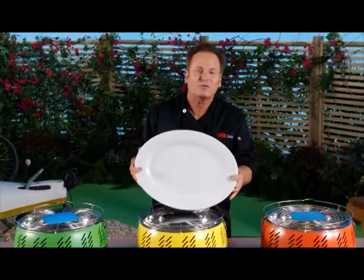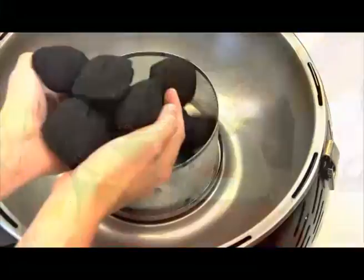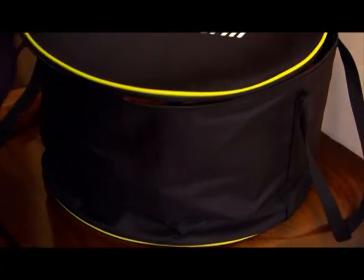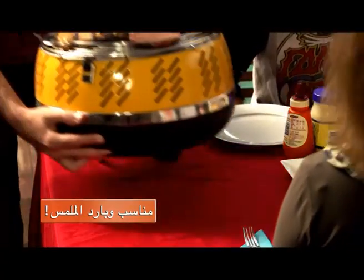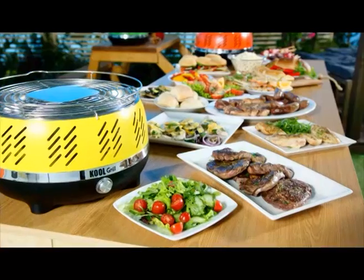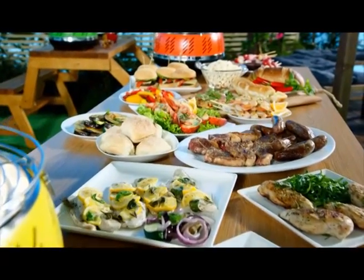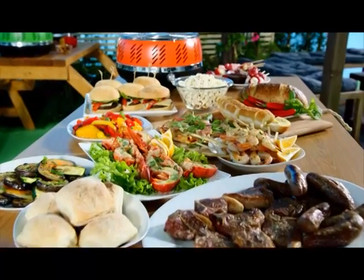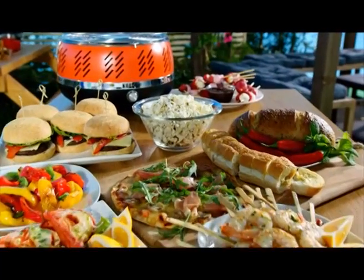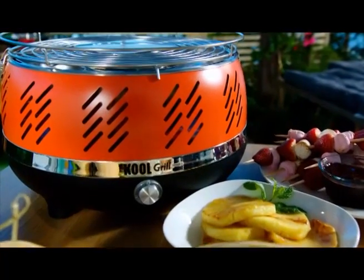Look at the size difference — Cool Grill takes up no more space than a meat platter. It weighs in at only a few kilos and uses just a handful of charcoal, and goes with you wherever you go. You can even pick it up and move it while it's cooking — it's cool to the touch. The variety of five-star restaurant-style meals you'll be able to cook is just incredible: steaks, chicken, fish, sausage, lobster, prawns, lamb, pizza, popcorn and desserts — all with mouthwatering results you only get with the Cool Grill. Here's how to get your own Cool Grill today.